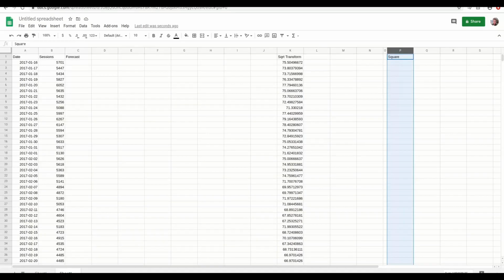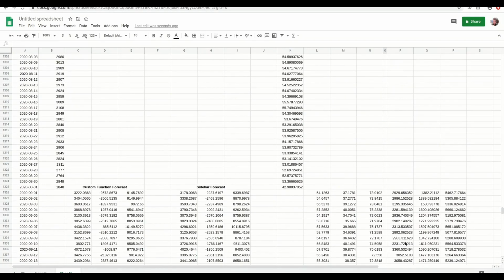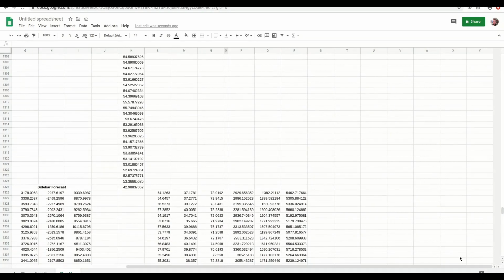Another one we can do that you might have heard of before is a log transform. So whereabouts are we now? We're all the way over. Let's label these up.